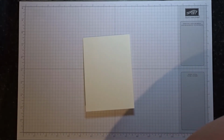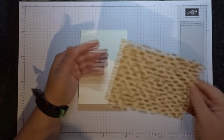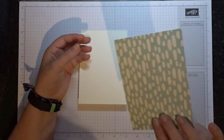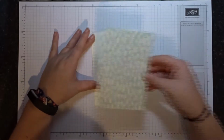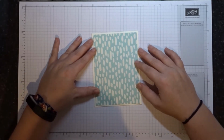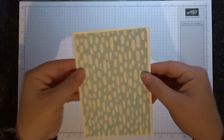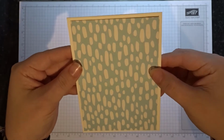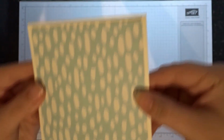We then need to create our first layer, and I've used the Bundle of Love Speciality Designer Series paper. So it is double-sided, it's gold on one and sort of matte on the other side. So my base is going to be the matte side. And what I've done is I've made this bit of cardstock 1/4 of an inch smaller than the base. So if you can see that, there's just that beautiful border all the way around.